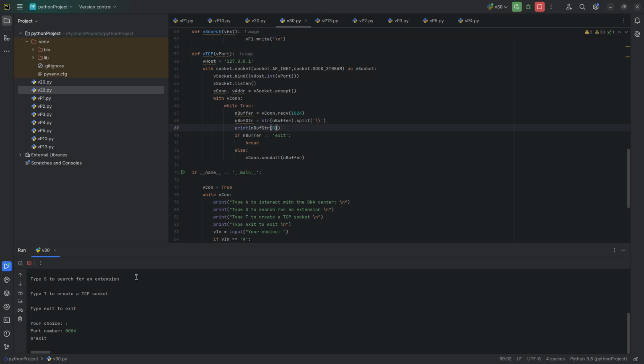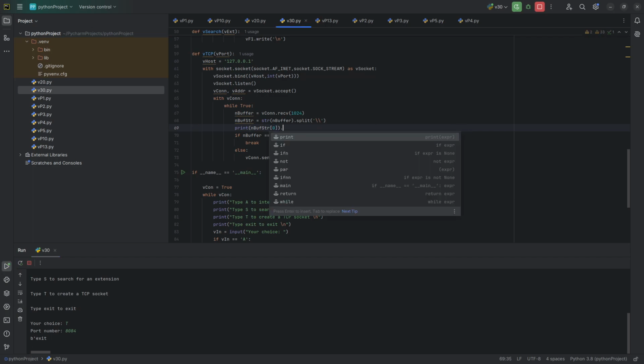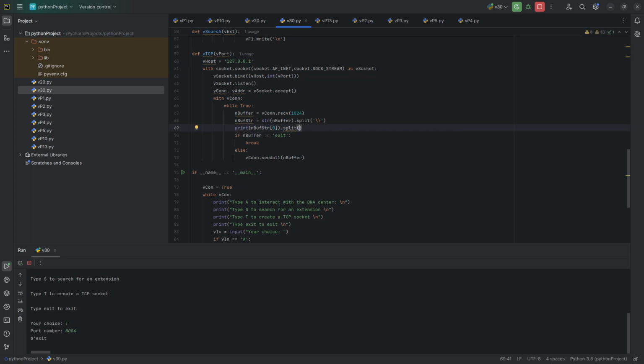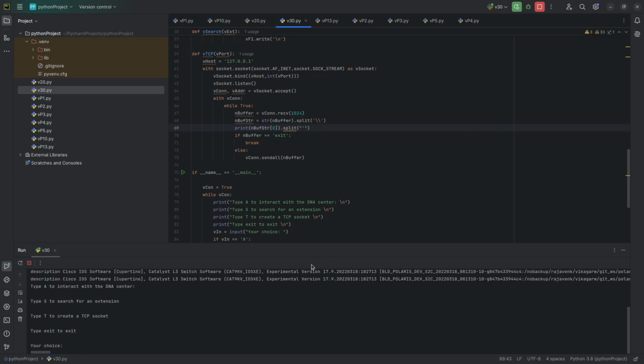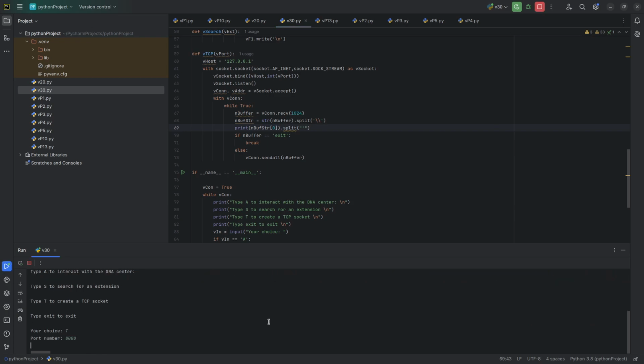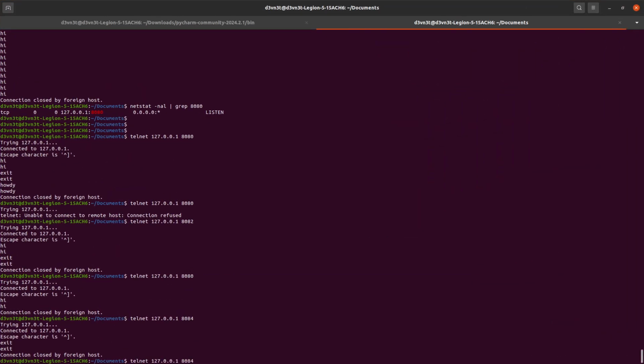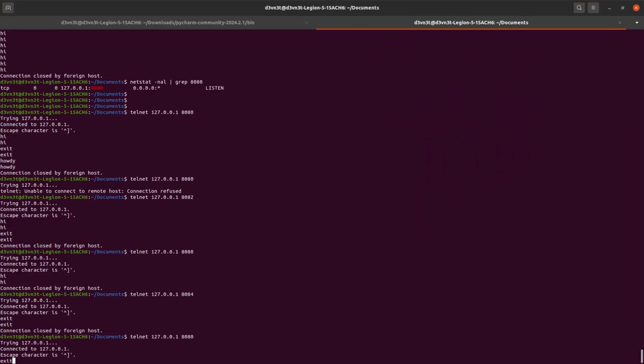In order to do that, I'll just call another split. Simple as that. Let me split this with, I think it's going to work like this. So let's just print it one more time. Exit.